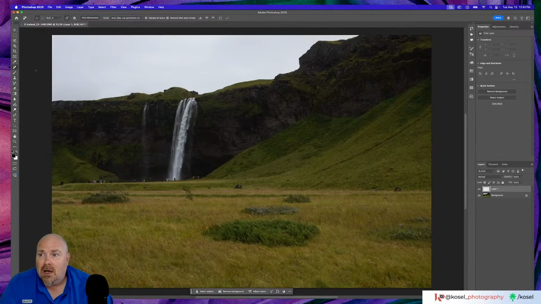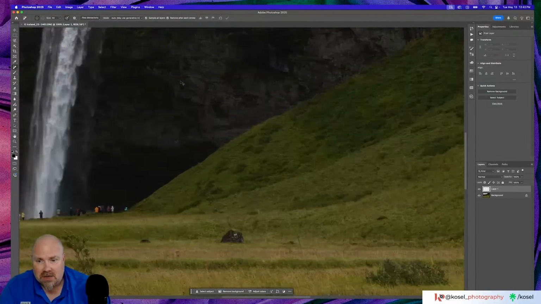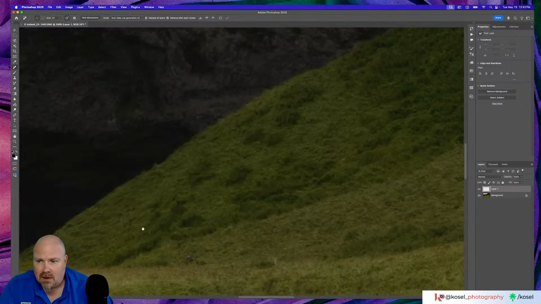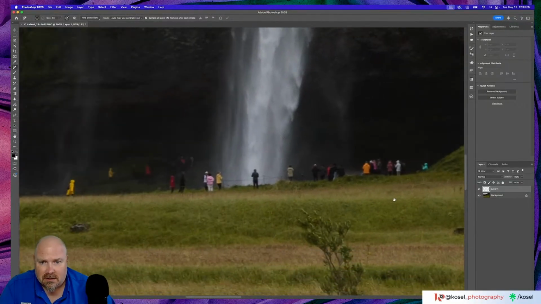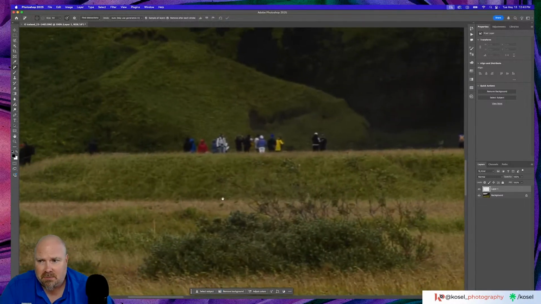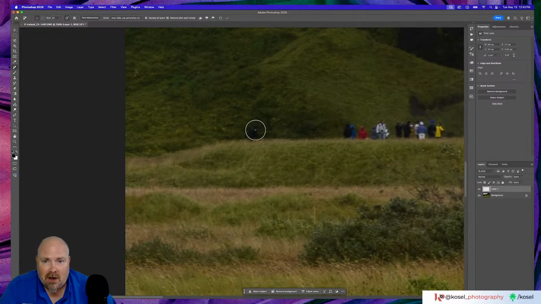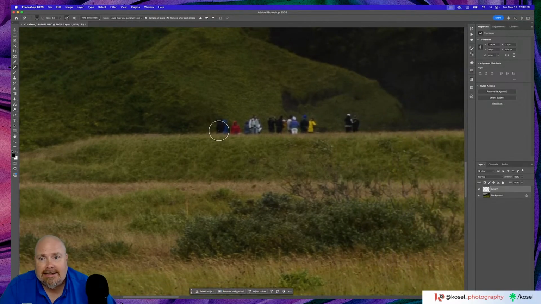So let's grab the remove tool. And why is that so small? Let's go ahead and zoom in. And now the interesting thing here, when it comes to people, I have tried to remove people in camera for years.